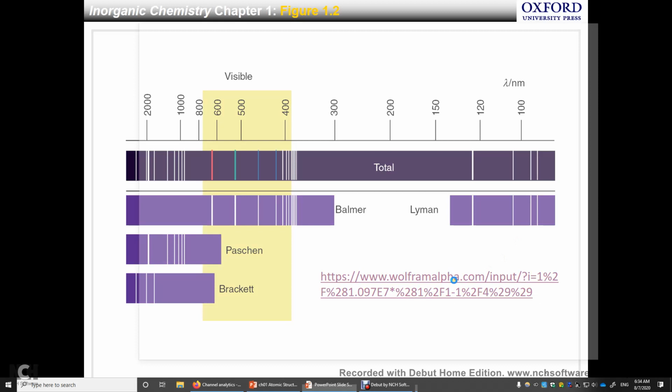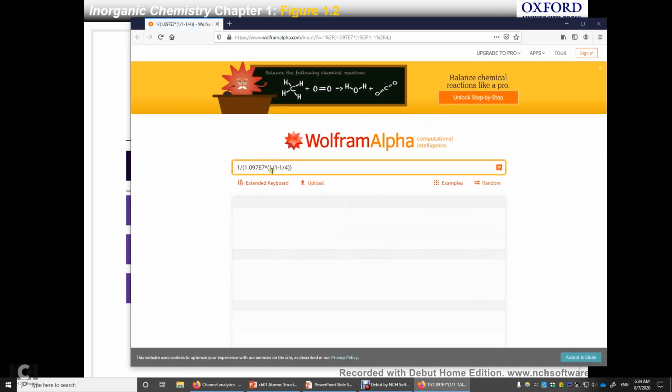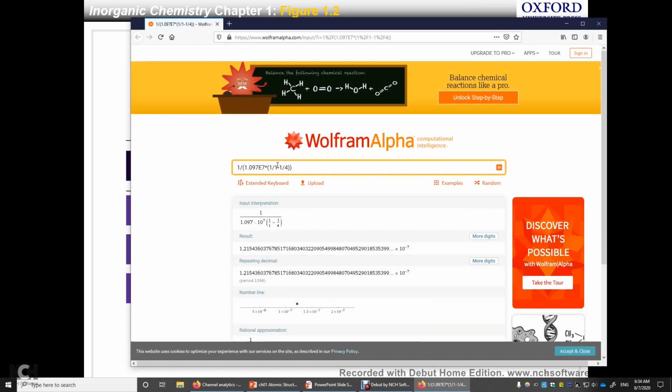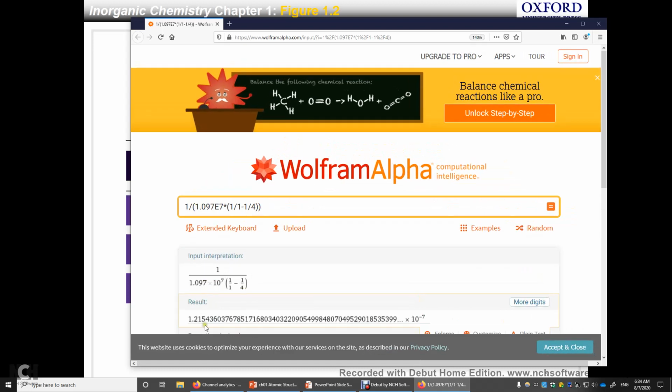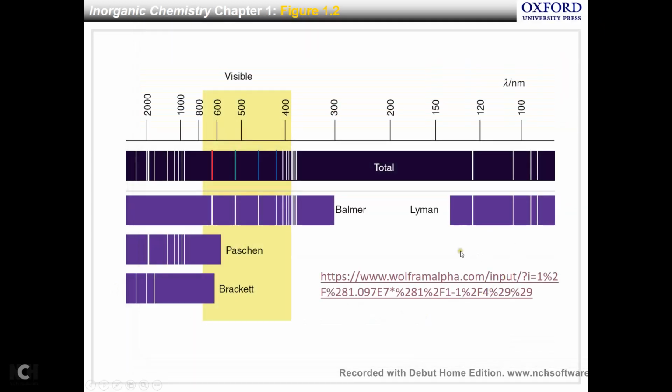So we can click this as well, Wolfram Alpha. In here, I was calculating the first UV line in the Lyman series. So this is 1 over 1 squared minus 1 over 2 squared. The wavelength is 122 nanometers, or 1.22 times 10 to the power of negative 7 meters. So 122 nanometers in the UV range. This is 3 to 1 transition with a shorter wavelength.